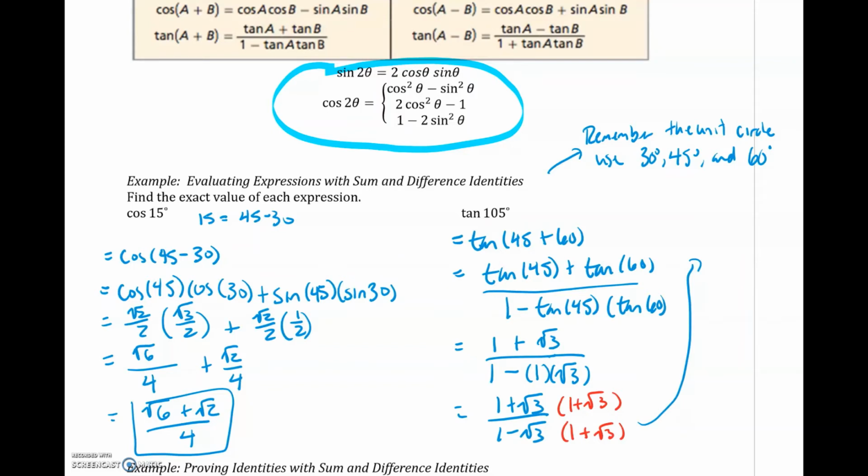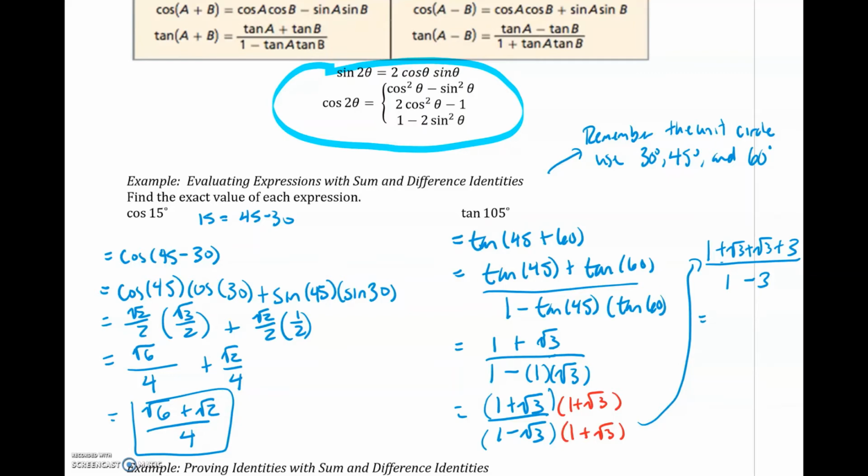So we have basically, remember, you can put the numerator and denominator in parentheses, and we can FOIL. So I'm going to get 1 plus square root 3 plus square root 3 plus 3, because the square root of 3 times the square root of 3 is square root of 9, which is 3. And then we have a difference of 2 squares here, so we can also FOIL that, or you can remember your difference of 2 squares pattern, where we'll get 1 minus 3, because it's a squared minus b squared, when you have a product of a minus b times a plus b. And then just clean that up.